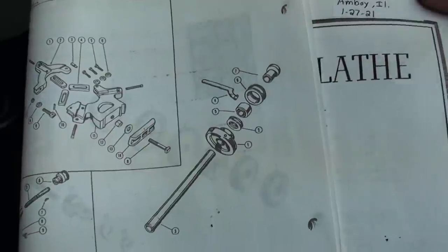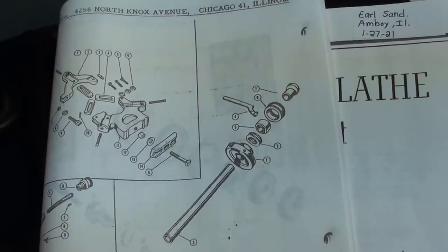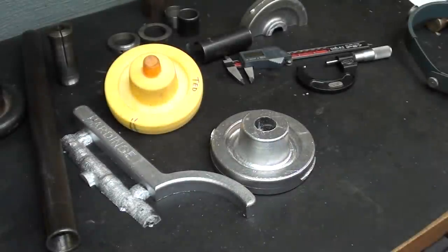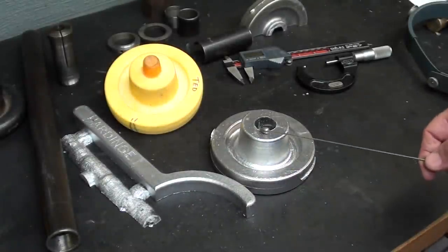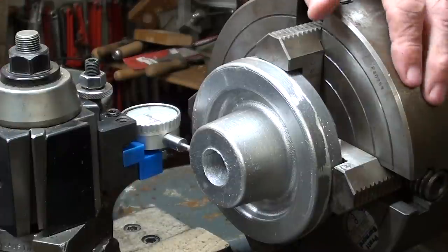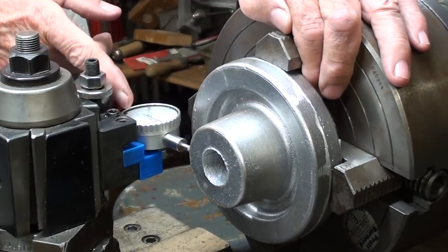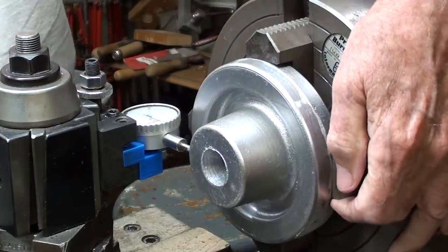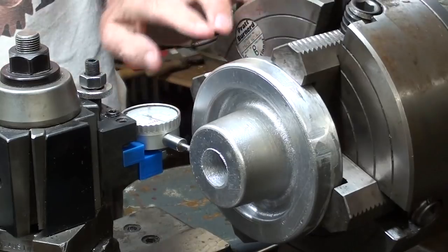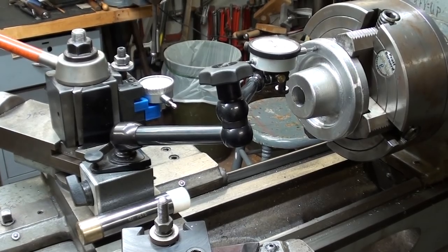You might remember that I'm essentially copying the Sheldon hand wheel — the type I had at the high school. It was just the right size and shape, and thank you to Ted for making that 3D printed pattern. This is what we're going to start with today. I'm working at the Clausing 12-inch lathe and I've already set the casting up in the four-jaw chuck and indicated it in as close as I can get. Even so, I'm within four or five thousandths, which is plenty good.